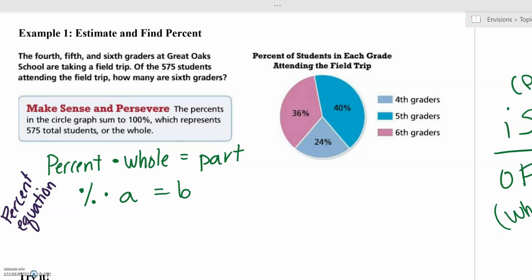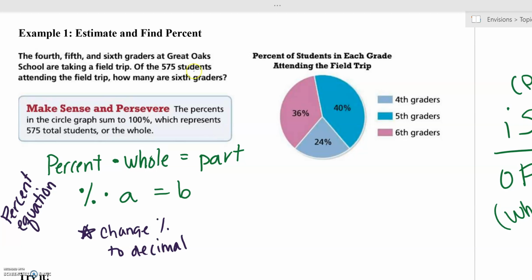Okay, so for some of these problems, you might prefer the percent equation, and for other problems, you're going to maybe prefer something else that we'll do here in just a moment. But my percent equation means that I'm taking my percent times a whole, and that should give me the part. So percent times whole gives me my part. Now, one thing that you do need to know as a little clue in here is that we must change our percents to decimals. Okay, so we do not put in the number that is for our percent. It has to be written as a decimal.